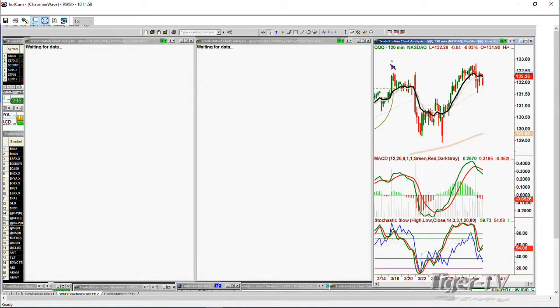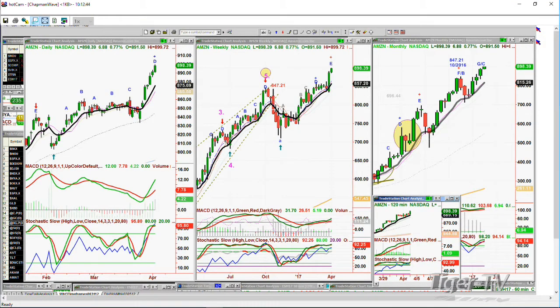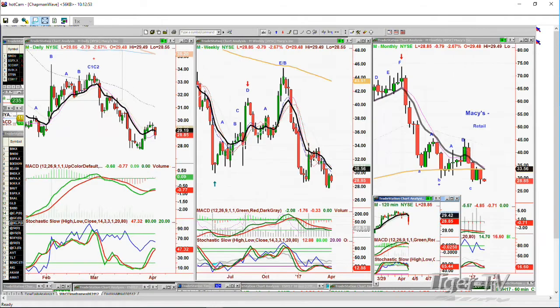I want to show you the QQQ series — I had done the notation but lost data yesterday due to an electronic malfunction when it shut down quickly. The QQQ made a peak F in the 120-minute chart and had a sharp pullback. I would not be surprised if the upside is now very limited. This takes me to a question many people have been asking. Amazon — the king — is just creaming all the retailers. Ralph Lauren is closing its premier Fifth Avenue store.